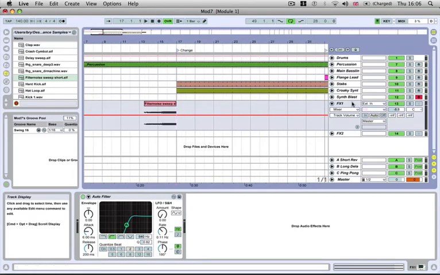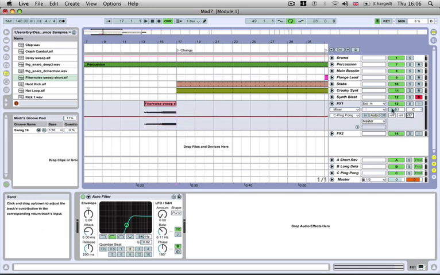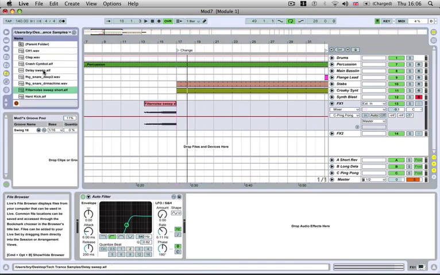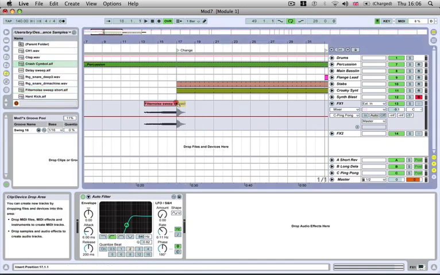And so to compensate for that sort of stop, we need to send a bit of this signal to a delay unit. So I'm going to send it to our C, our ping pong delay. So if we just up that to about minus 18 dB or so, you get a bit of a tail once that filter finishes. And I'm just going to finish that off with a crash cymbal. So if we go to our samples, there's a file called crash cymbal. I'll just drop that in there.